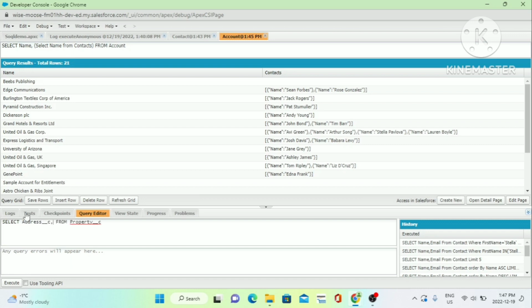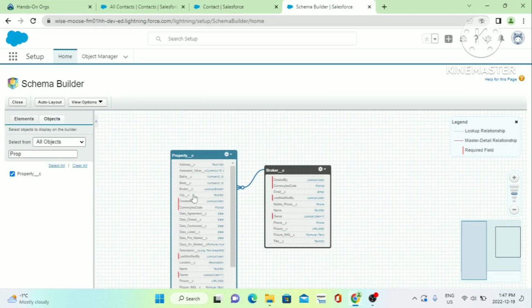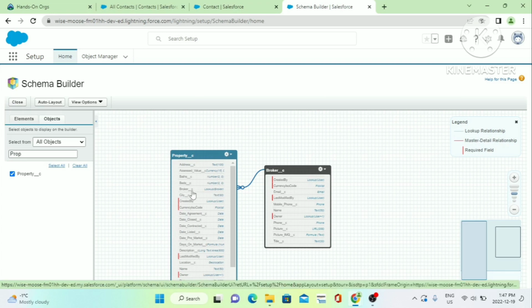And from the property, I want to find the broker name. Here is the broker that is being created.